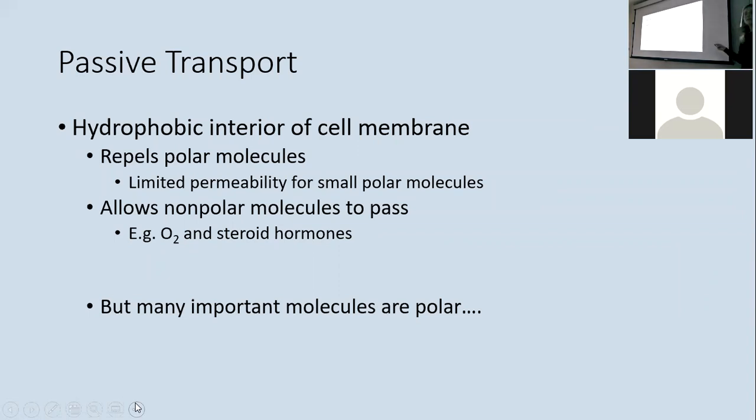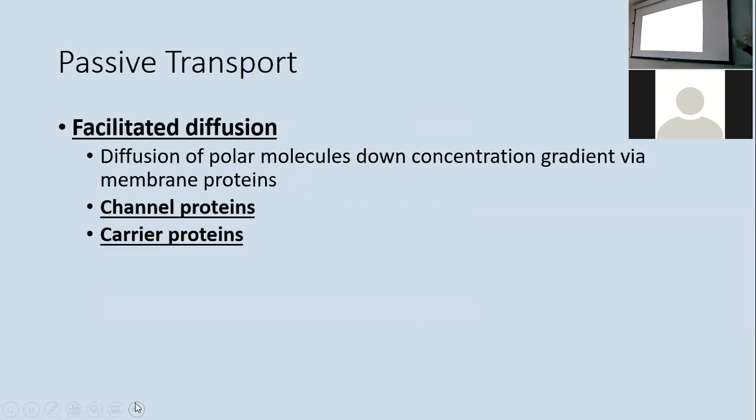So things like oxygen, that your red blood cells are dropping off at tissues, that O2 can be released and it will just diffuse into cells naturally. The lipid layer is not a barrier. Same thing with hormones, steroids and things, those will just naturally diffuse. But a lot of the things your body needs are polar, or at least charged, right? So how do those get across the membrane? Because they need to get into the cell somehow. And so we can't just use regular diffusion like we would for oxygen and steroids. We have what's called facilitated diffusion. So like diffusion with a little bit of help. We still have molecules going down their concentration gradient, from where there's a high concentration to where there's a low concentration.